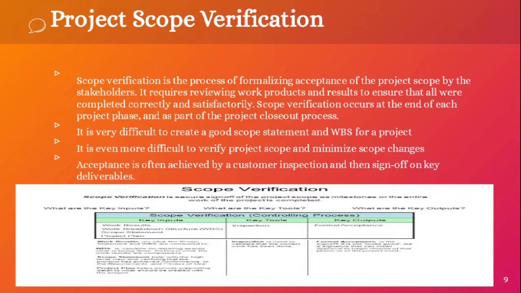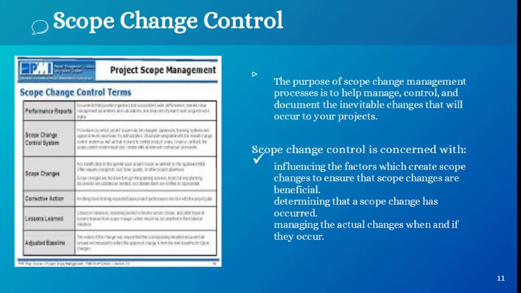Project scope verification is the scope management process that provides a mechanism for ensuring that the project deliverables are completed according to the standards described in the project. So, the primary purpose of the verify scope process is to formally accept completed deliverables and obtain sign-off that the deliverables are satisfactory and meet stakeholders' expectations. Verify scope formalizes the acceptance of the project scope and is primarily concerned with the acceptance of work results in the project.